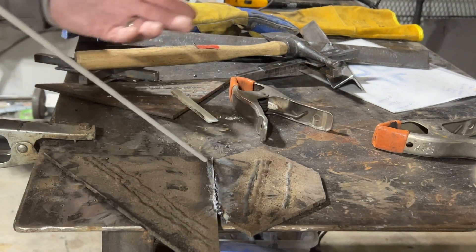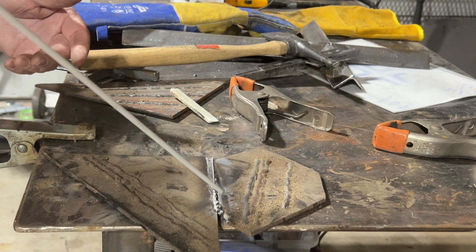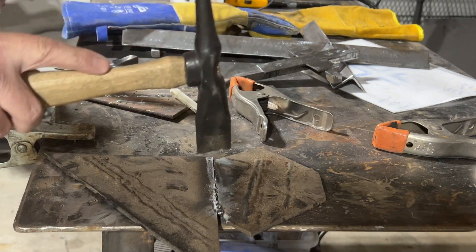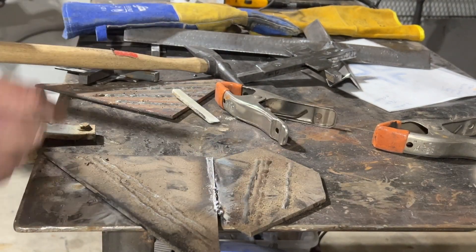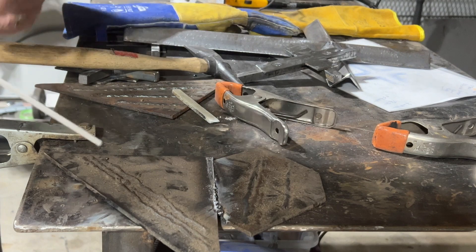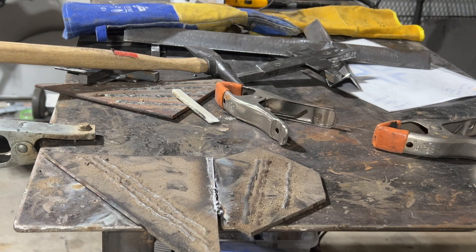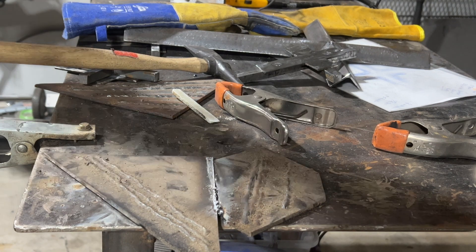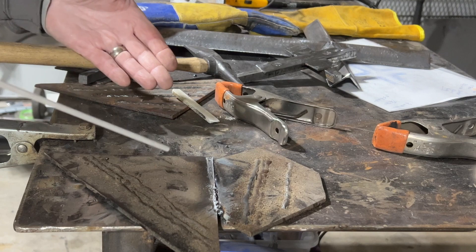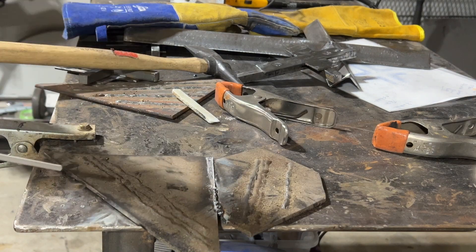Most of the time you're on 70 to 90 amps, and you're going to arc it and drag it at about that same speed and you're going to get a decent weld. If it's not right, you come back in, take your slag hammer and take it off, brush it down, and re-weld it. Then your grinder's your friend — you come back in and grind it down and make it smooth. You always want to wear a welding helmet, because if not you could go blind. Invest in a good welding helmet with an auto-darkening lens so you can see when the arc starts and still see your pool and your chalk line.